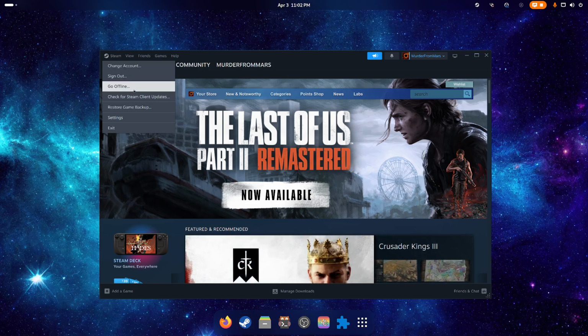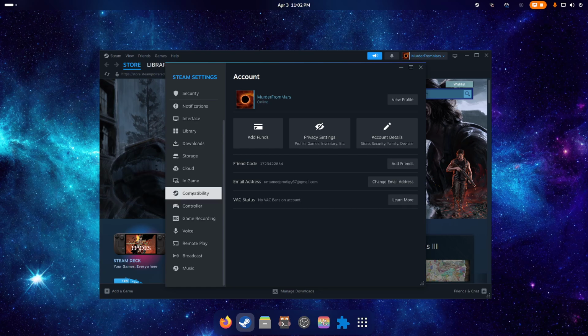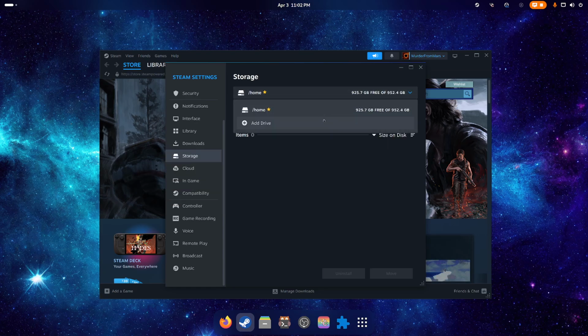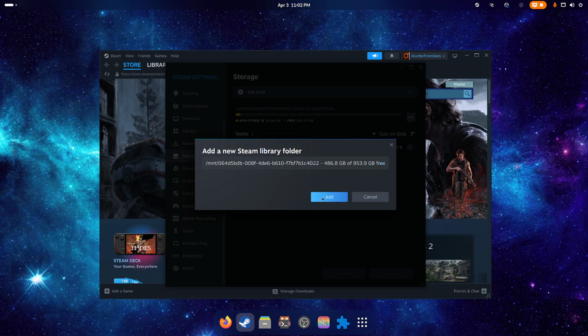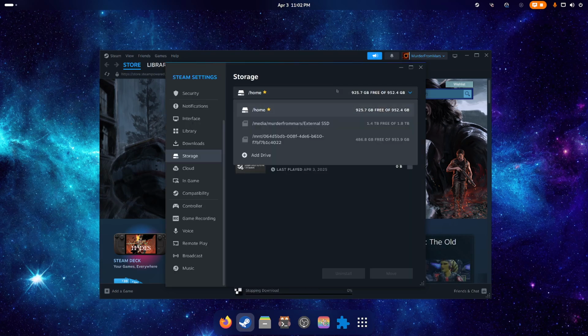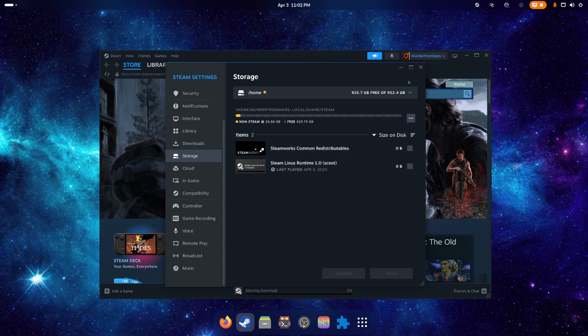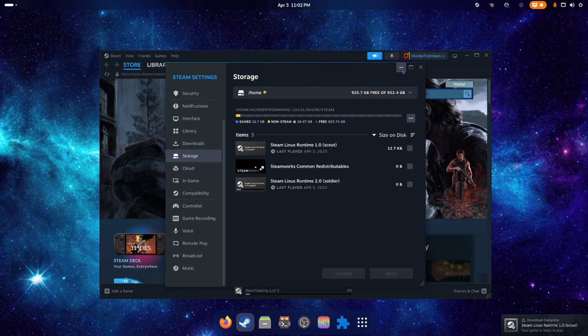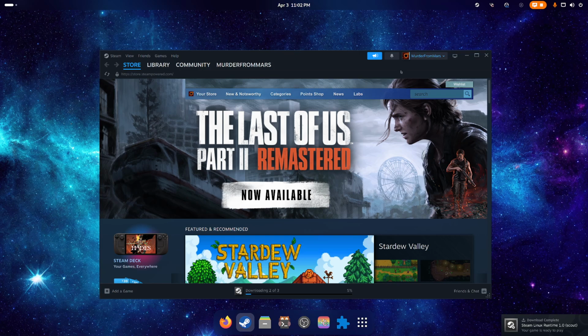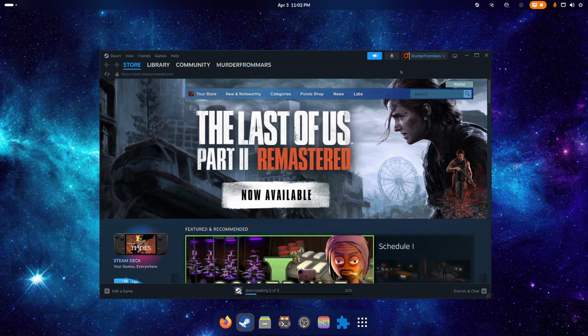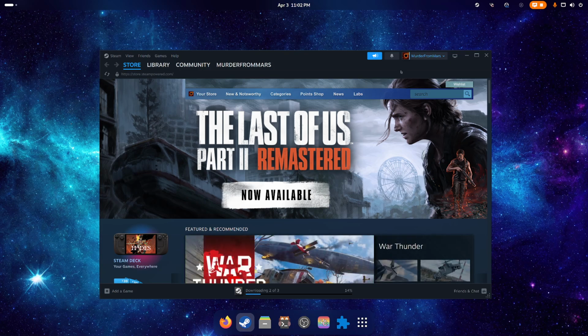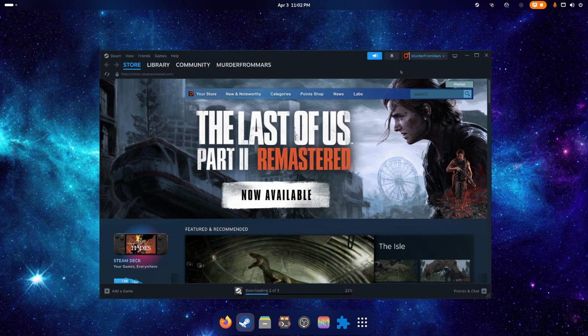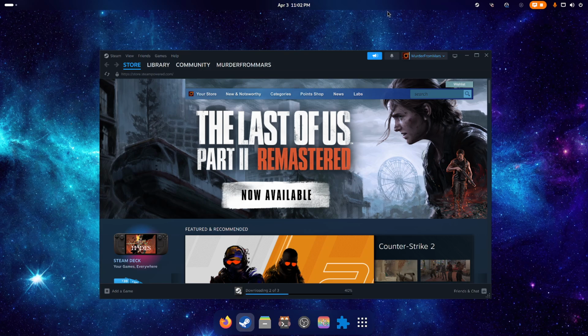Got that. Added my other drives to Steam, so now Steam's going to pick up all those games I have installed. I'm going to go ahead and get my controller connected. So we're about to switch over to big picture mode.